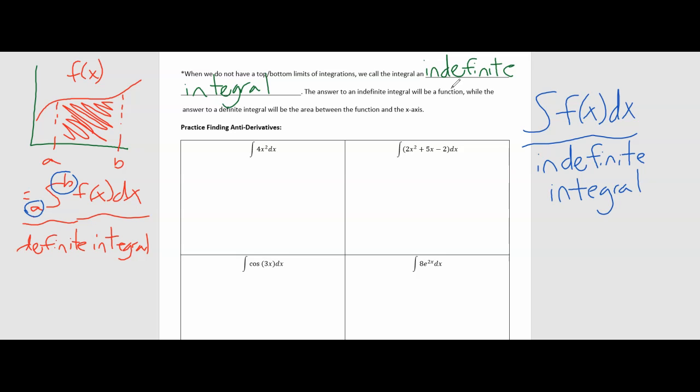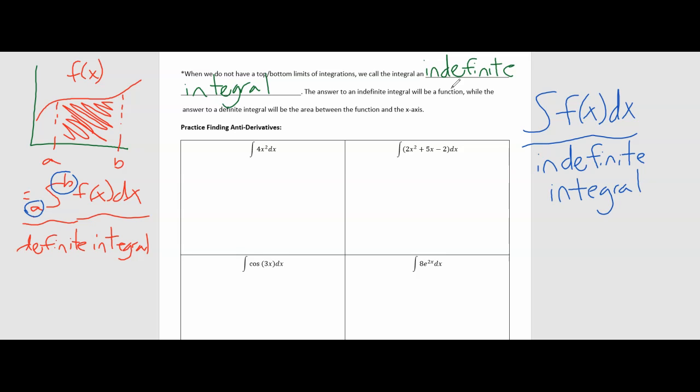The relationship here is that if I say find the indefinite integral, that's just like me saying find the antiderivative. If I say find the definite integral, well, then you're going to have to do some evaluating as well. You're still going to have to find the antiderivative, but then you're going to have to evaluate that antiderivative at a and b. And again, we'll talk more about that when we get into the first fundamental theorem of calculus.